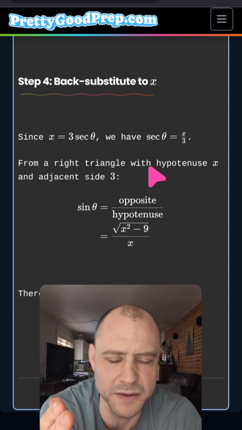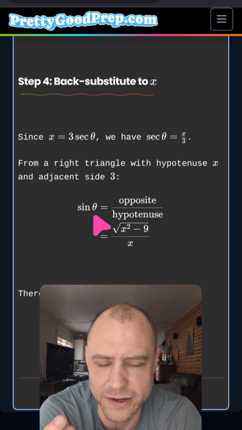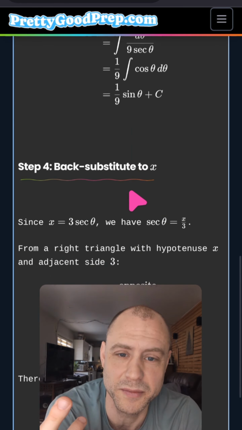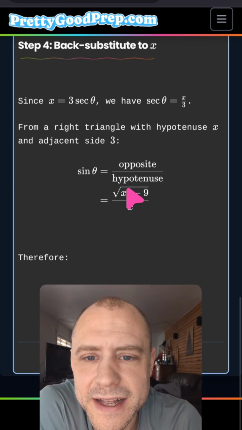And we can use that to compute any of the other ratios we need, like sine or cosine or tangent or whatever. In this case, we need sine because the answer was in sine. That's what we have to replace and get it back in terms of x's. And so we do it that way.